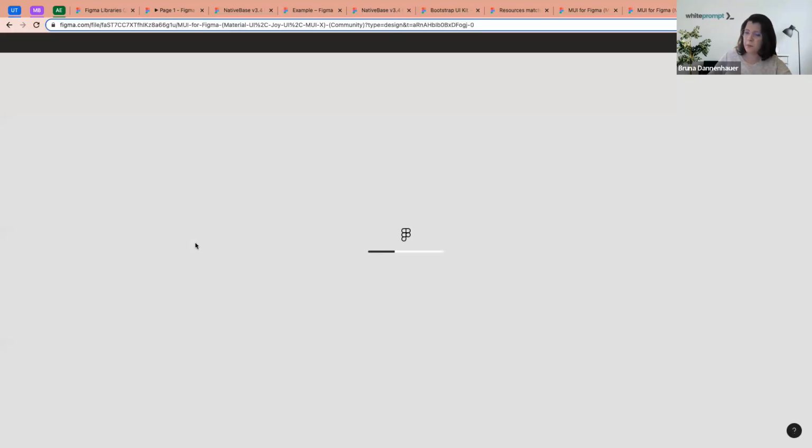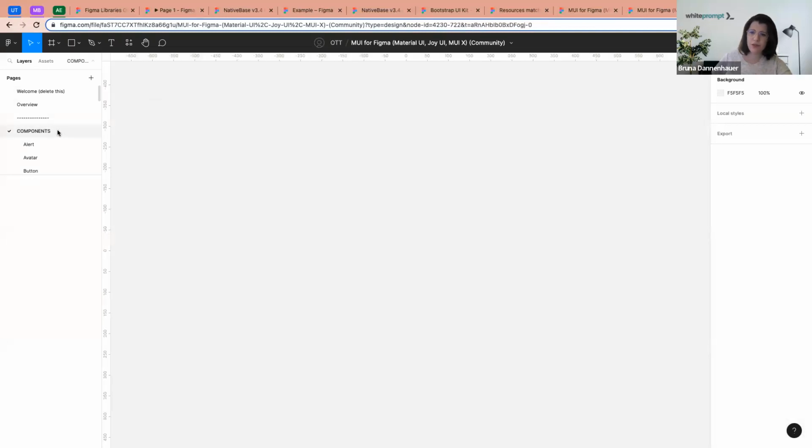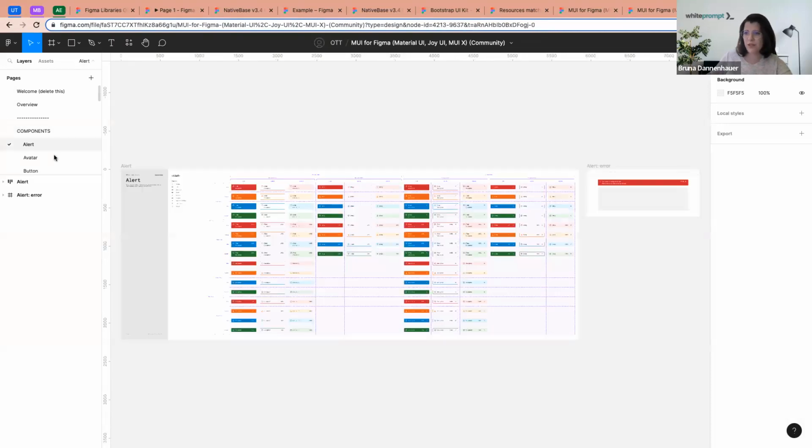The next step you need to do is get in the file and publish it as a library. If you don't do that, the components that are inside this library will only be valid for the file itself. It won't go through any other files or any projects that you have. You can also have a library shared through projects if you want. If that's the case, maybe in a bigger company where you have a single design system to use. But that's not our case. We just want it for this project, right?